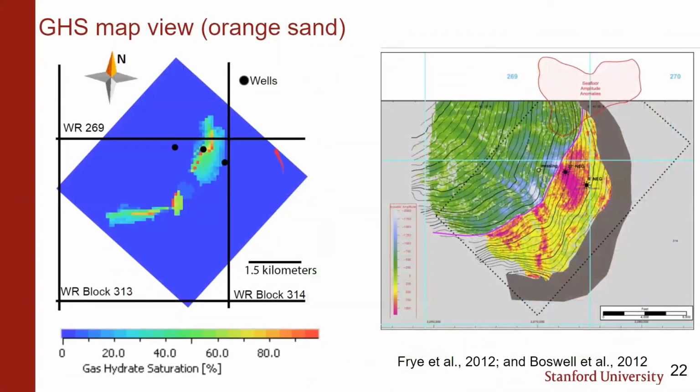And this is the lateral view, or the map view, of the gas hydrate saturation predictions for this model. In the literature, here's a great seismic amplitude map where we see this channel here and then some levees. In the pink, it's predicted to be gas hydrates accumulations, and then the light blue is gas accumulations. What we show here is the gas hydrate saturations, and they seem to align pretty well laterally. So this can help make predictions as far as where they should drill next.